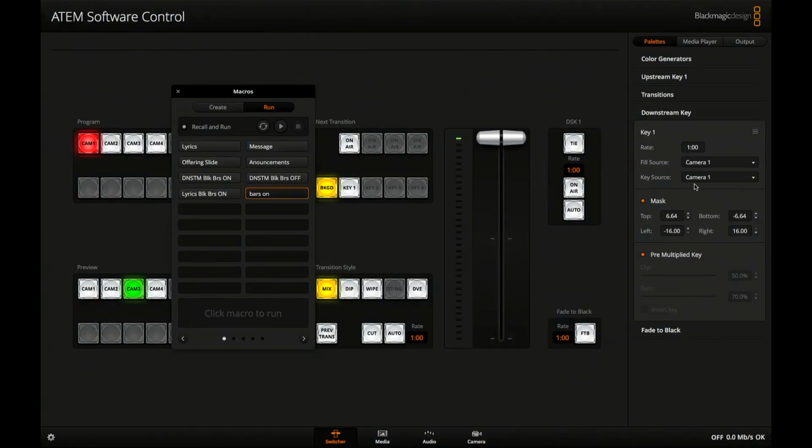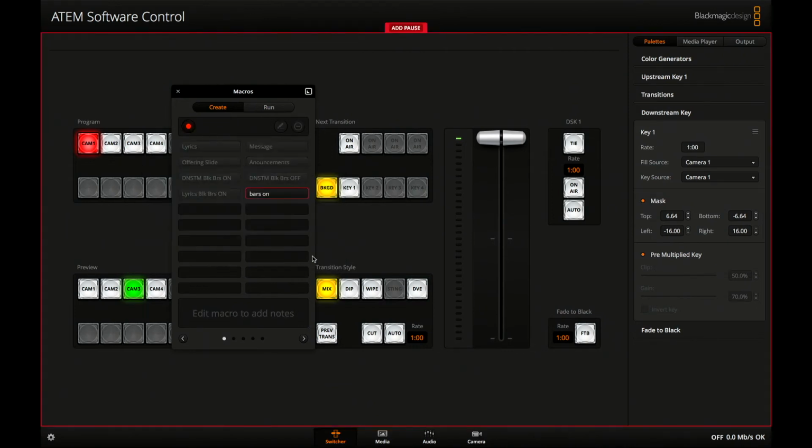So here we go again. We are going to record on this one. Yes. I'm going up to downstream bars on. We want palettes. We want camera 1, camera 1. We want our mask to be what it is. I'm sorry it's so tedious watching me go through and add all of these in here, but if you don't do this every time, you're just like, oh, it's already there, I'll just do it. The macro won't run these functions, it'll just run other functions.